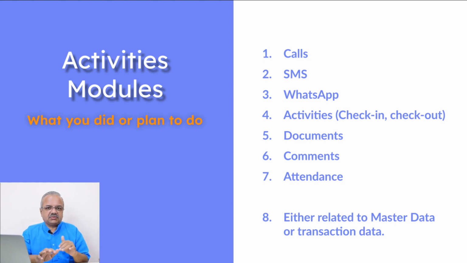It's important to understand the three layers. What we do on a daily basis are activities, above that are the transactions, and above that are the masters. So, this completes our first chapter. Let's meet for the next chapter.